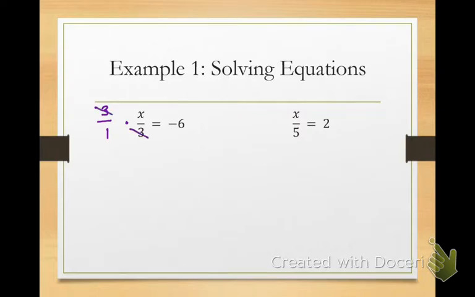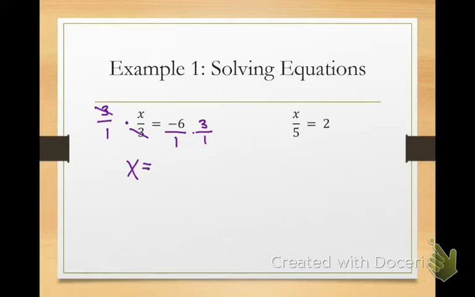And I'm allowed to do that as long as I do it to the other side. I'm not changing any values as long as I do the exact same thing to the other side. Okay? So that's my rule. Why did I do all that? Because I want to get x by itself. Because if I get x by itself, then I will know what it equals. So what's my answer? Now I just bring down what's left. X equals, what's negative 6 times 3?